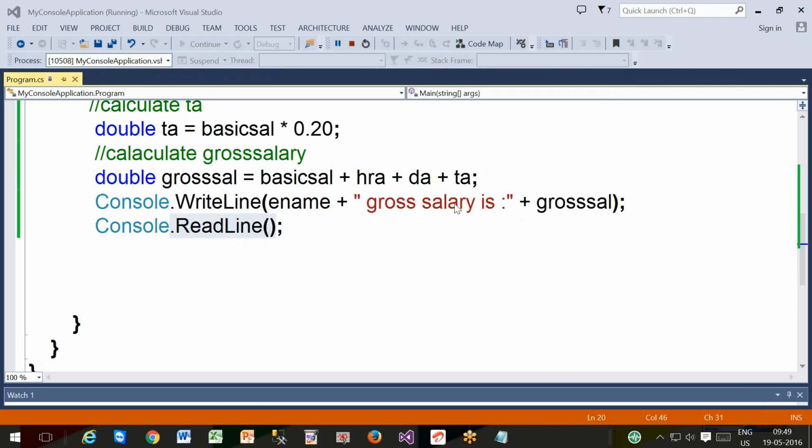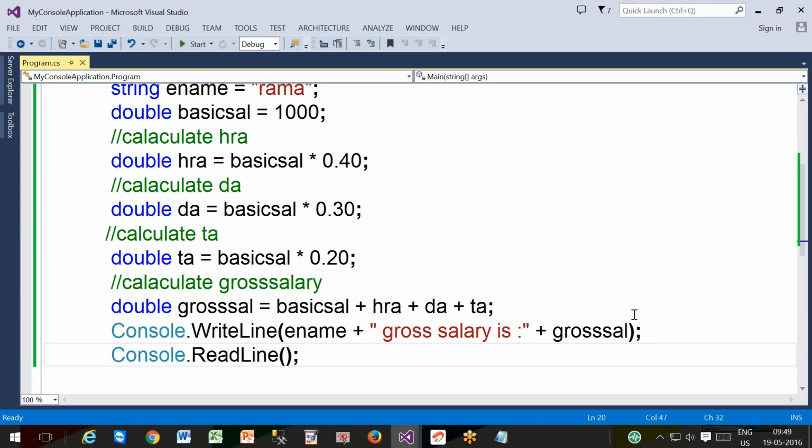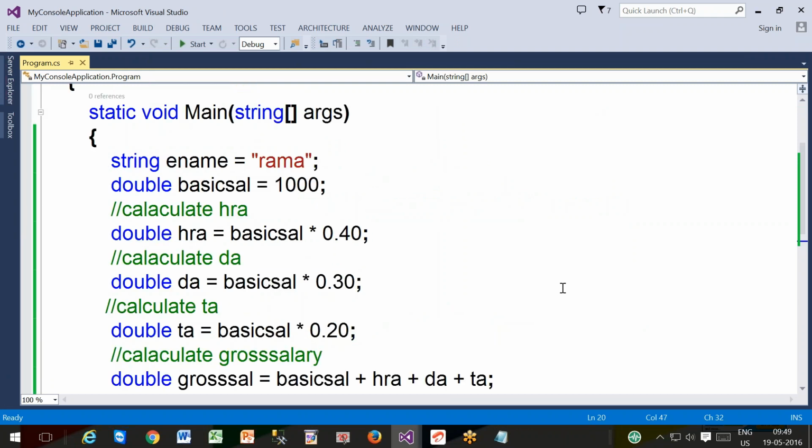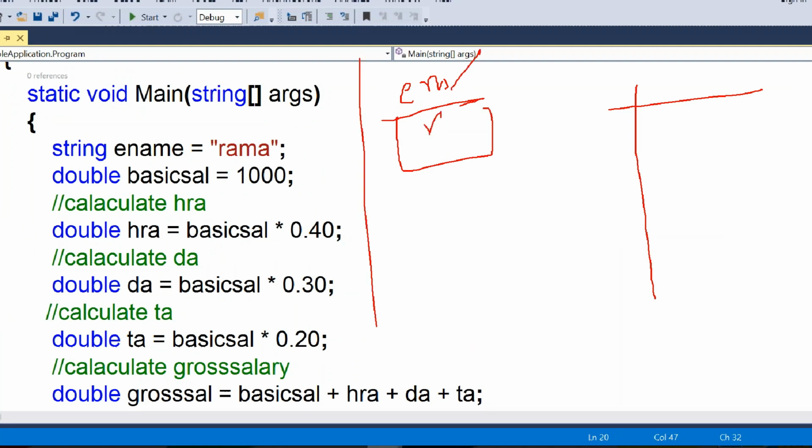Now immediately, I have a doubt about you people. You are not that fast in programming compared with the previous batch, because the hardworking nature is very less in this batch, I observed. You do one thing: take one paper, open your code, trace this logic line by line. Here RHS is OP. Here logic, mathematical calculation, ename is one variable created. Data type string, value Rama, like that full tracing. This scanned paper, immediately send to my mail ID.